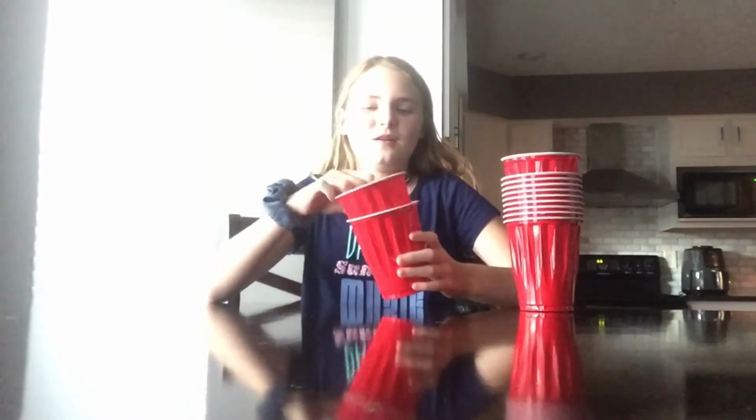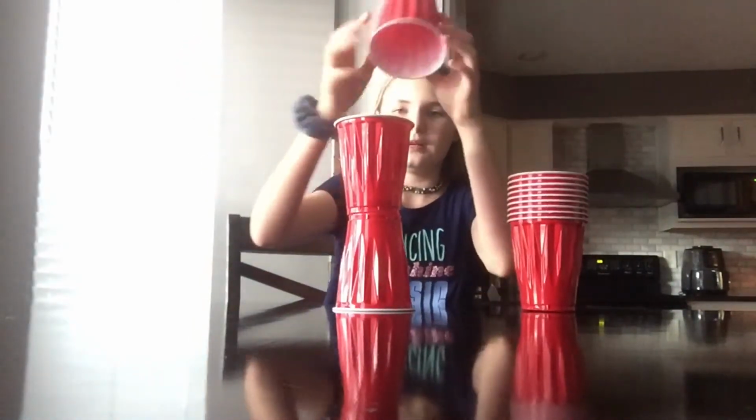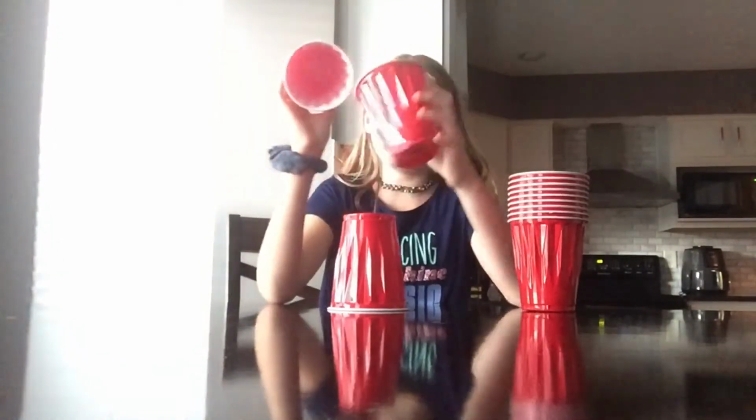So basically how we're going to do this cup stacking challenge is we are going to be putting one on the bottom and this on the top, then the bottom, then top, and we're going to see how high we can get it. Then the cup stacking challenge is going to get even harder. So first round, playing regular cups.